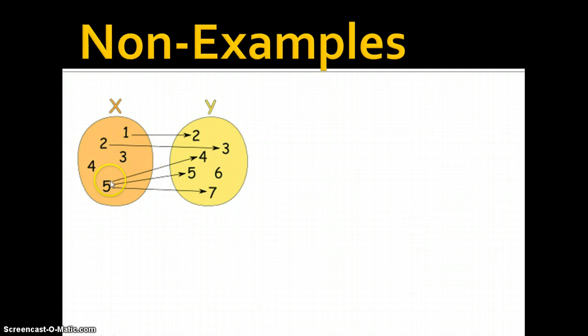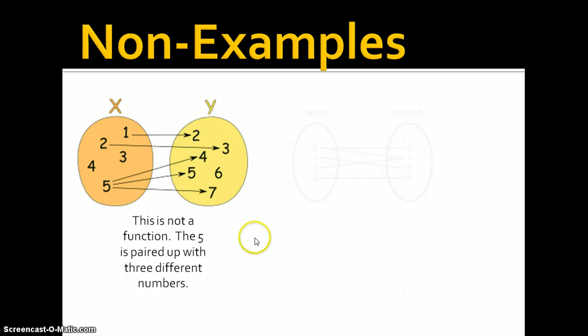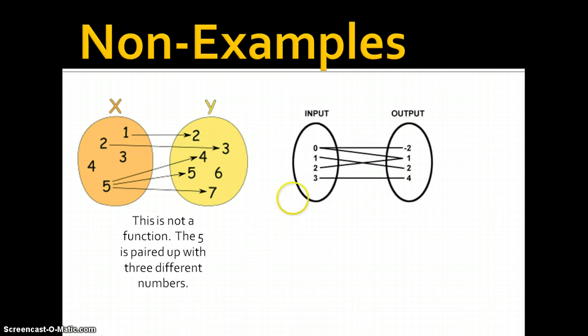In a mapping, you can see that in our x values, there's more than one line coming off of a number, and it's going to 3 other numbers. So since it's going to 3 different numbers, this is not a function. Just another mapping. X values are also called the input. There's 2 lines coming off the 0, and it's going to 2 different numbers, so this means it is not a function.